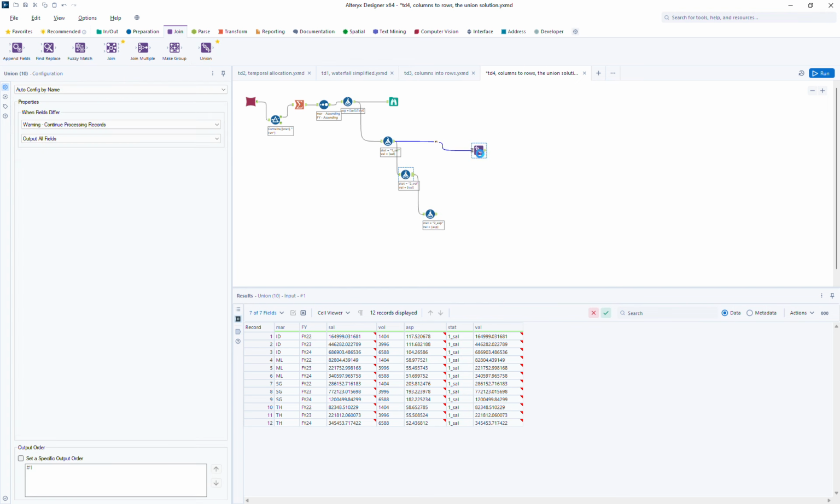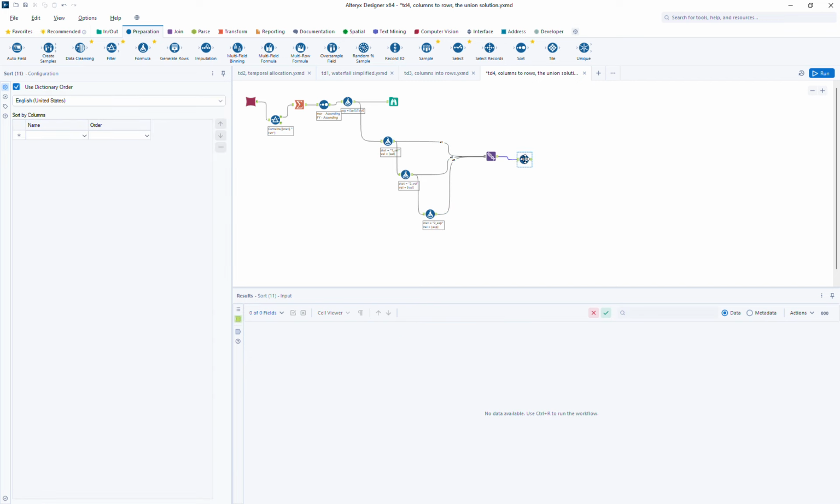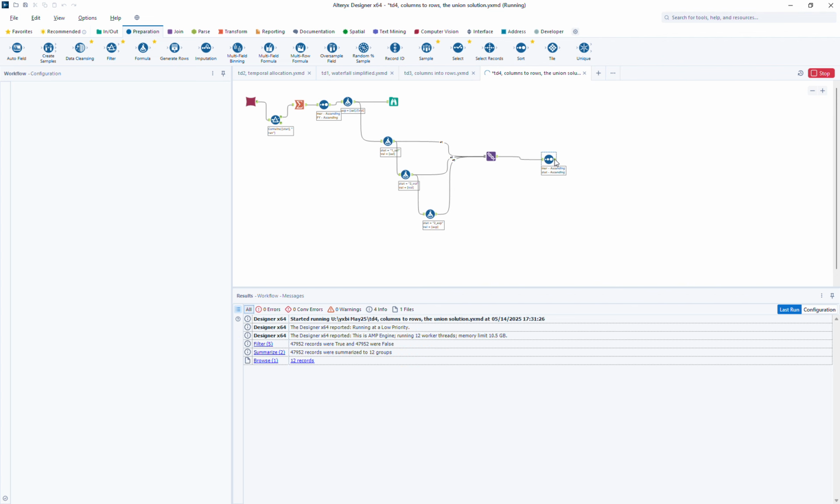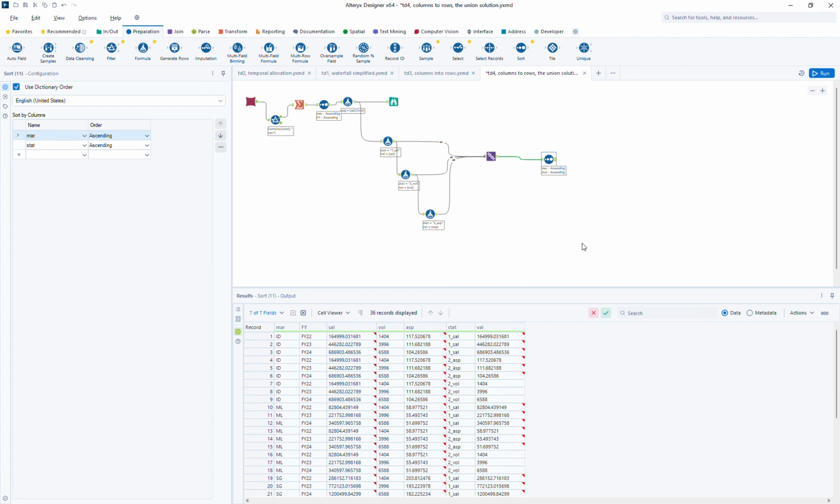which is the three blocks of values in here, and I can actually sort them whichever way I want. So for example, if I want to sort this one by market, and each market has its own statistics, which is stat in here, I can do that as well. So there you go.